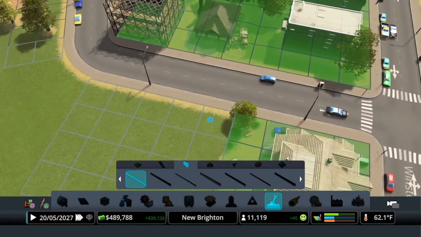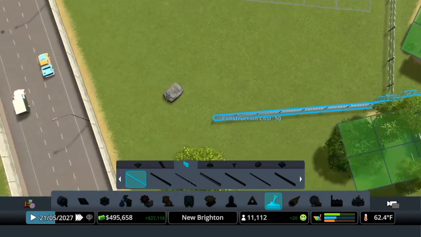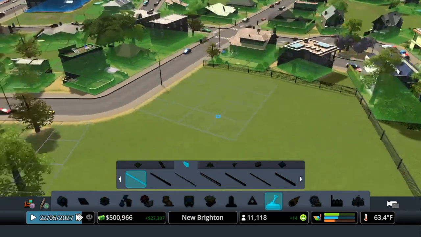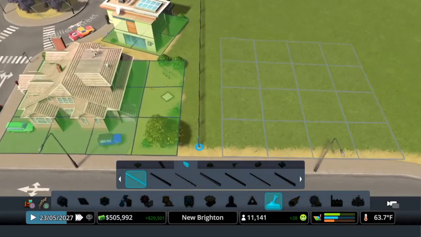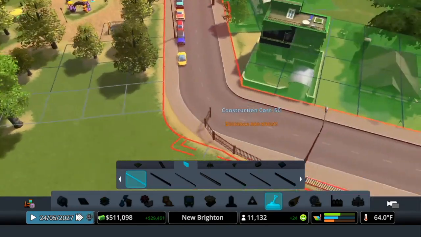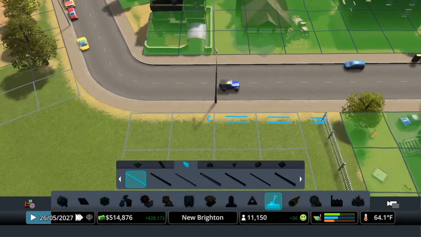So if we come in right off of here, we just come to here, and then we'll just come straight back to there, and then we'll add some curve. So let's go ahead and come here, and we'll come straight and just not quite. Let's see, I think we'll just come straight for a minute.